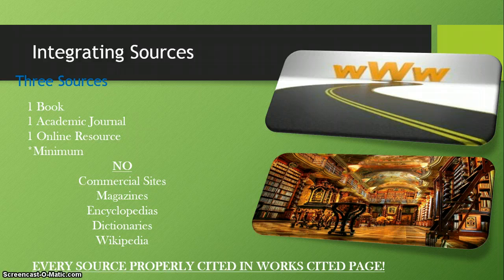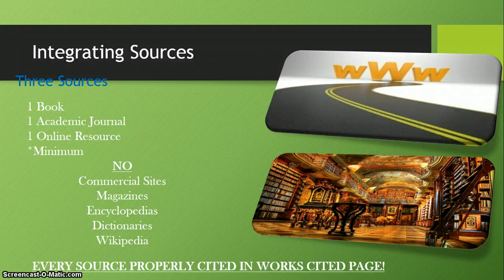The other thing is no commercial sites. I don't want any commercial sites to appear as a source in your essay, nor magazines, nor encyclopedias, nor dictionaries. And this goes back to what I was saying about the focused explanation. You're not going to want to use dictionaries, encyclopedia, or Wikipedia in order to explain or give a definition of what this subject is. That's just not what I'm looking for. I'm looking for you to break this subject down into 3 or 4 different aspects and give me a better understanding of what this subject is without using dictionary or encyclopedia terms.